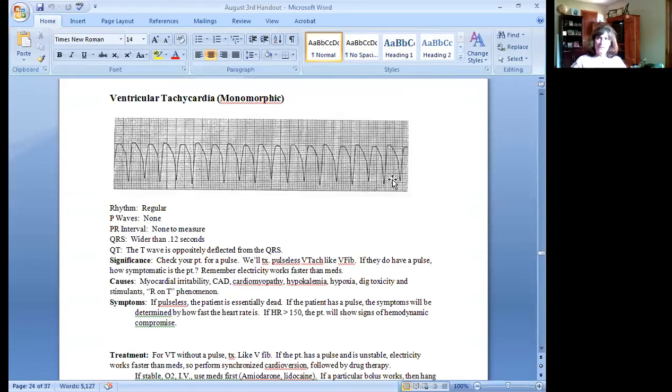So with this VTAC, I'm going to say door number 1, door number 2, and door number 3. Door number 3 is pulseless VTAC. We're going to treat it just like VFib, and we're going to code that patient when we get to VFib. But when you find this patient in VTAC and you discern that they have a pulse, now we're at a fork in the road. Now you've got some deciding to do. Are they symptomatic or not?